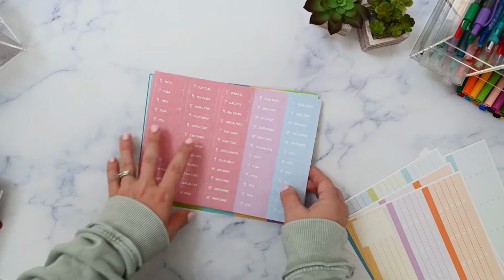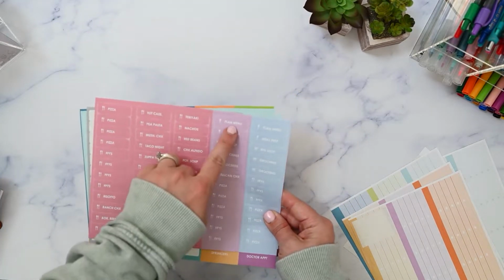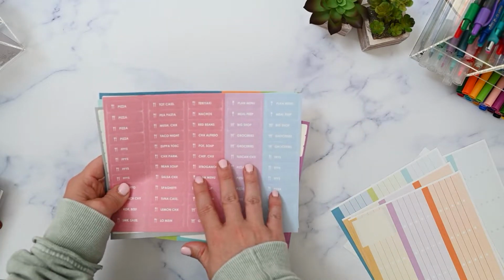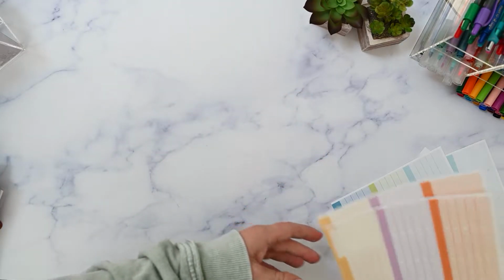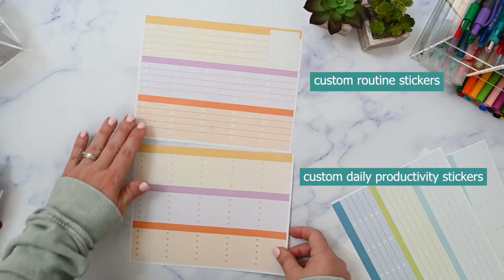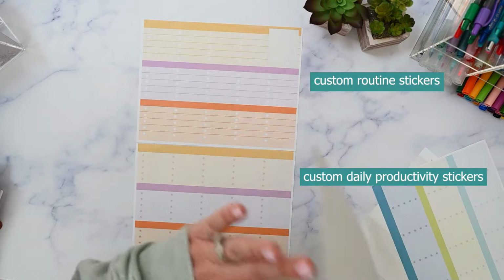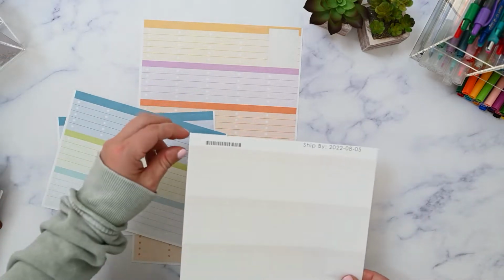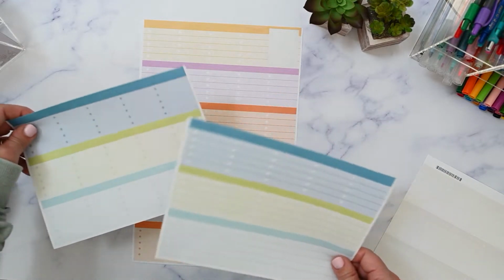And then I may just write it in and then just do a whole sheet for the rest of the year that matches with the tasks involved with menu planning. These are the customizable checklists and, I don't know what they're called, and I cut them. They come like this with the barcode on them, but I cut them down to fit into my pocket.